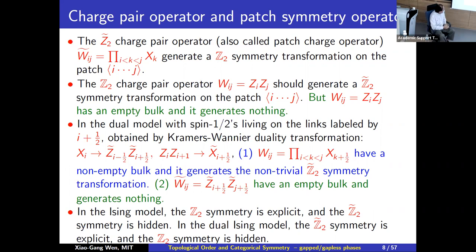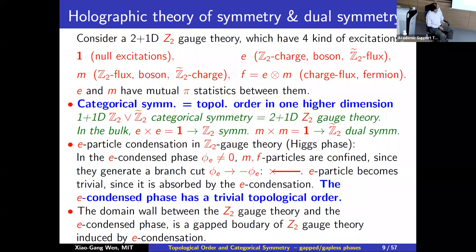So from here, you can see that putting two things together is a more symmetric way to look at this mapping of models. And this is looking at those categorical symmetries from the operator algebra point of view. And actually this operator algebra point of view has a holographic picture. The two symmetries become explicit and obvious when you do this holographic picture.